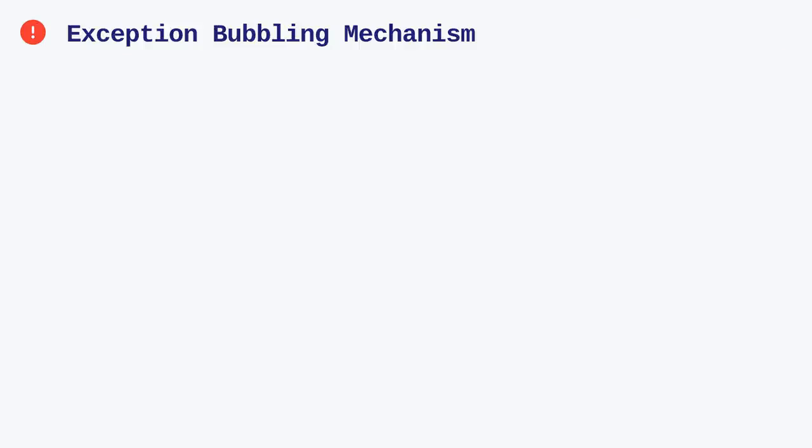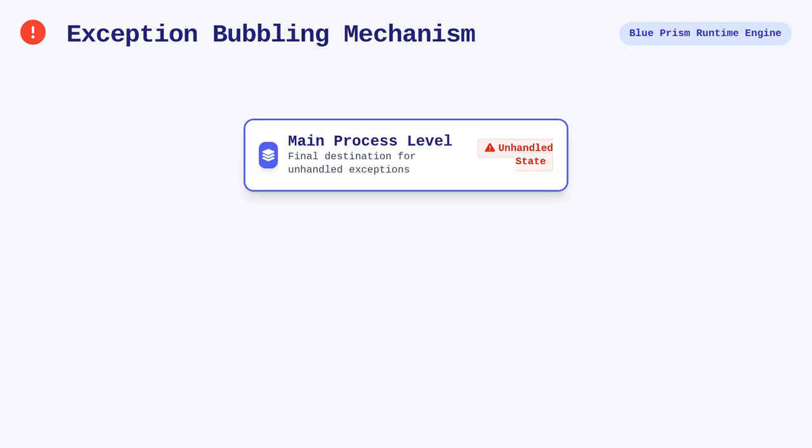In Blue Prism, an exception does not simply vanish when it occurs within a nested subpage or a business object action. Instead, the runtime engine initiates a bubble-up process, effectively moving the exception context up the call stack until it encounters a recovery block. If you have ever noticed that an error in a low-level object suddenly halts your main process, you have witnessed this behavior firsthand.